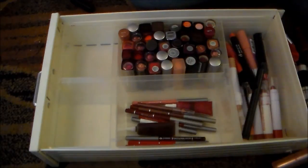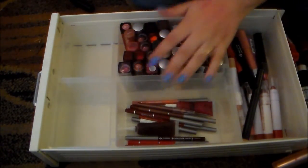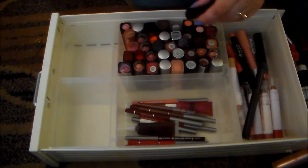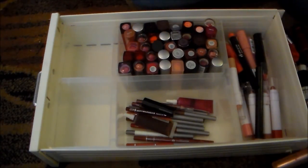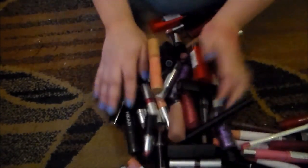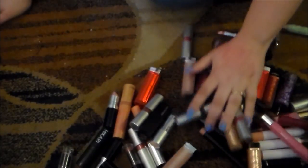Lastly, I have Sugar Plum from Revlon that I absolutely love, so I'm going to hold on to it. I'm very satisfied with this. I think I did amazingly well. This is what I am keeping — I think I really did well. I think I managed to cut this in half. This whole mess of lipsticks is out of here — it's going bye-bye. I did amazingly well, I think.